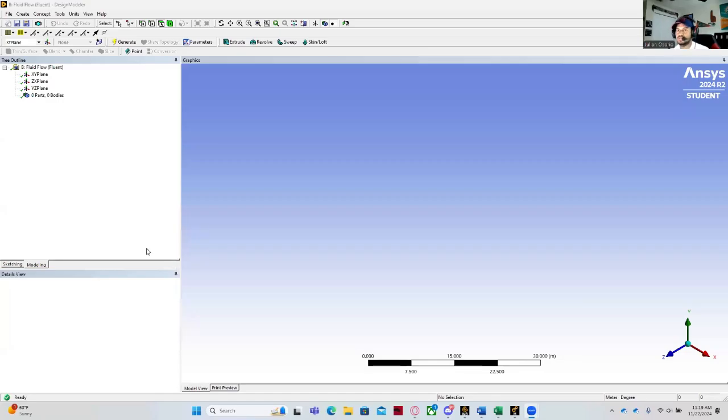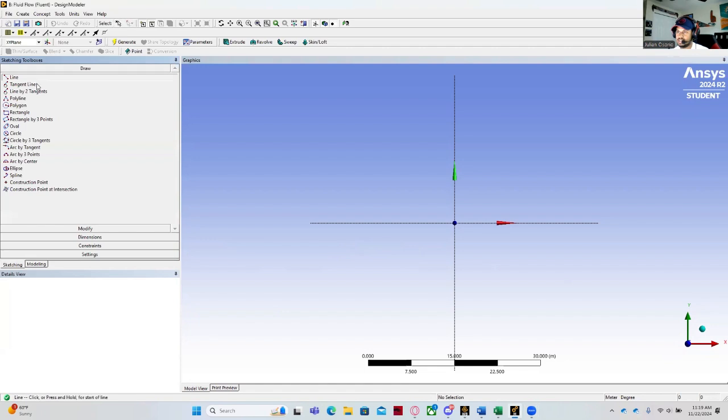Hello, my name is Julian Nasario, and I'll be doing the Ansys Fluent project for the 2D CD nozzle on a conical nozzle for the midterm project. So first we'll start into design modeling. We'll do the XY plane, we'll start sketching, and then we'll just start making some lines.